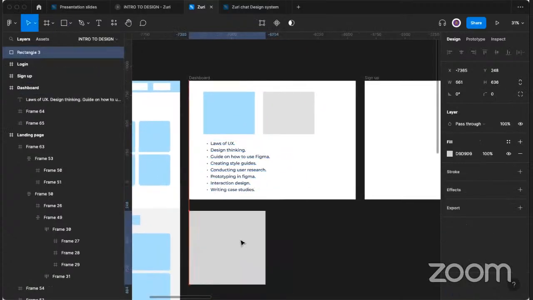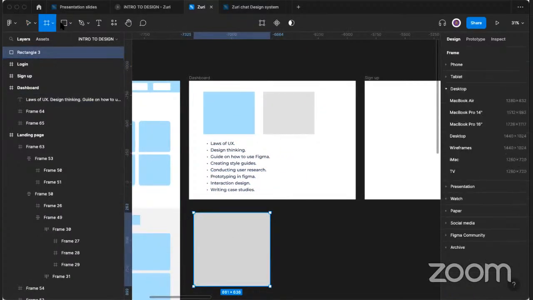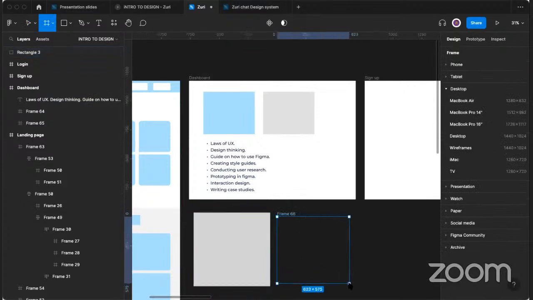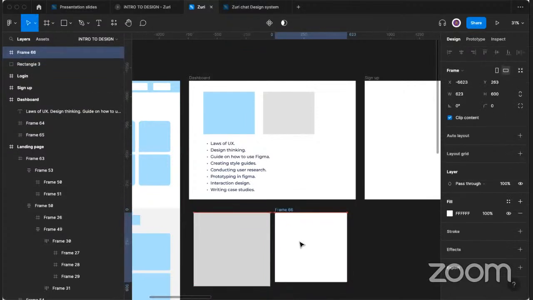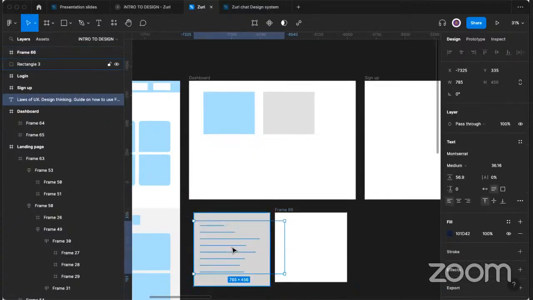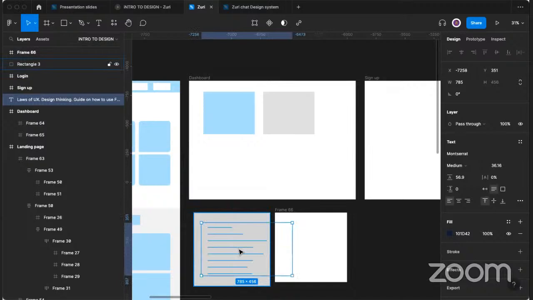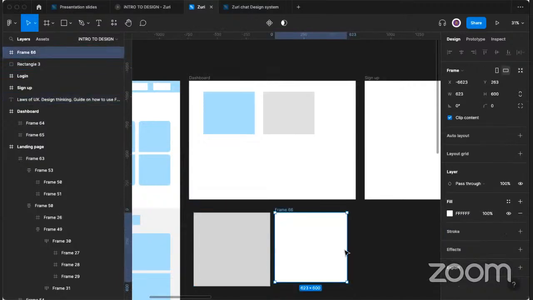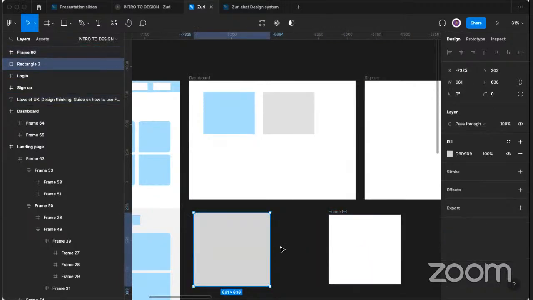So this is a rectangle, right? And this is a frame. This same text, I'll put it in this rectangle. Hence, it's not showing. It is there, but it's not showing.